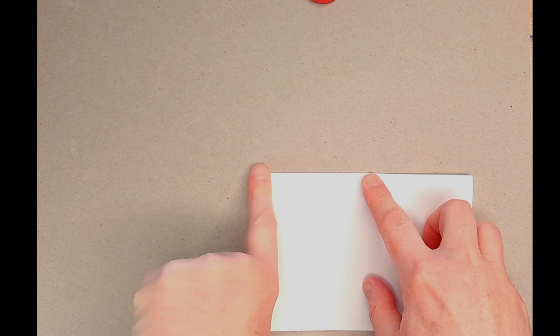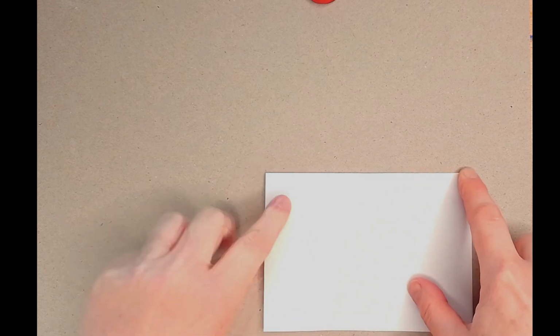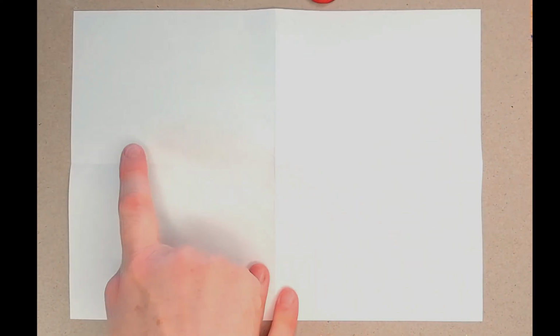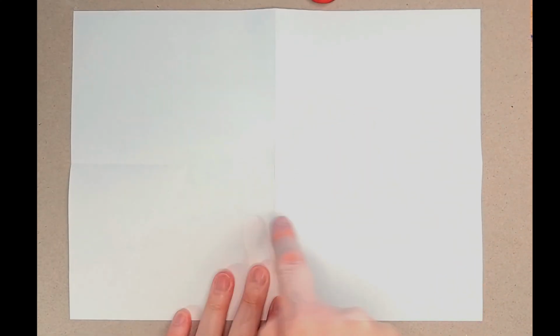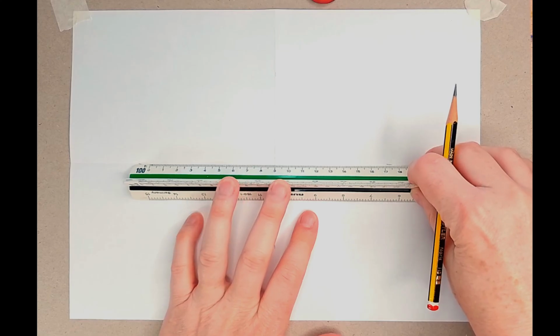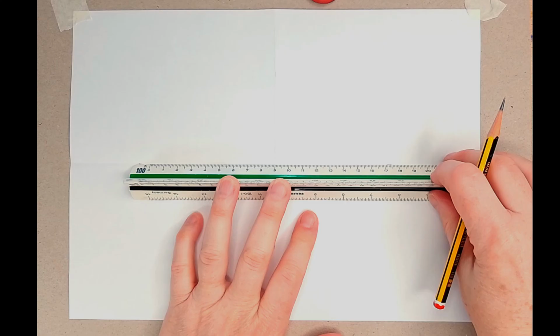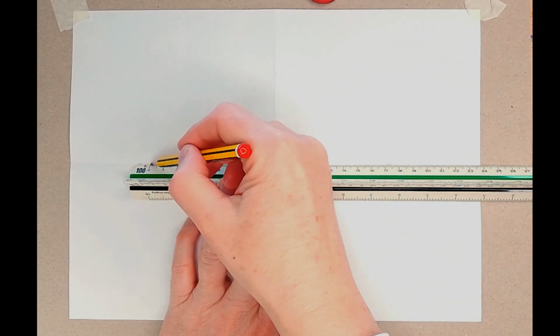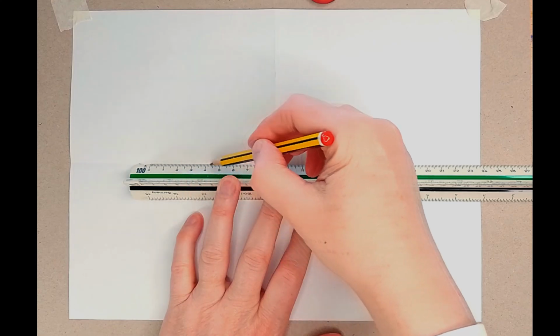So if you open it up, you'll find that you have 1, 2, 3, 4 sections, and they should all be about the same. And I've turned the paper over so that it lies flatter on the board. So 1, 2, 3, 4 sections. Now I'm going to start by drawing a horizontal and a vertical line, go through the middle of the lotus. The point where the two creases meet is the centre of the page.